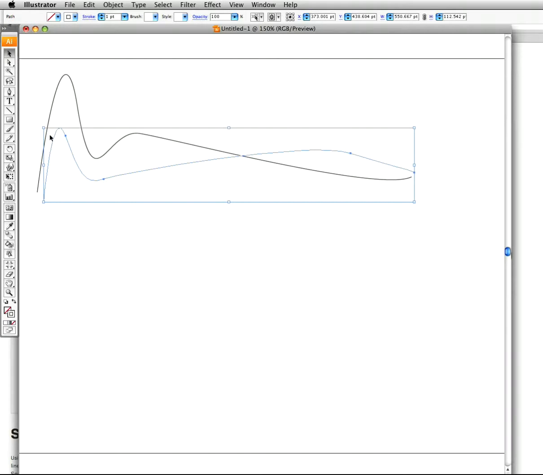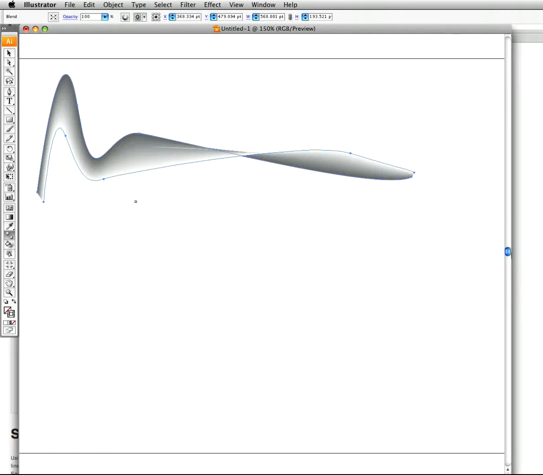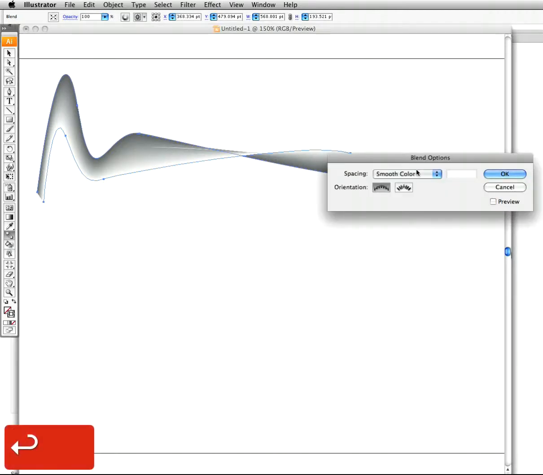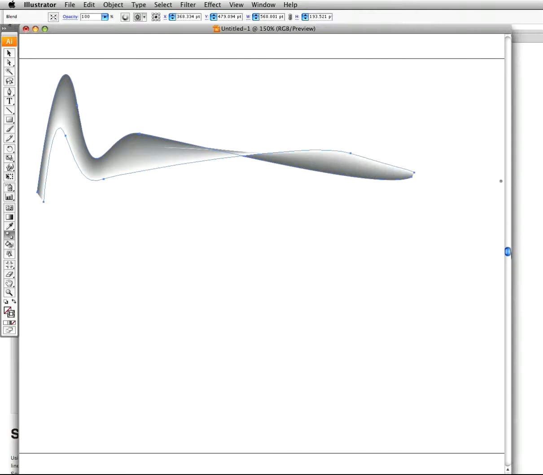Now what we're going to do is we're going to fade from the top line gray, and we're going to blend it down to the white line. So we're going to use this blending tool down here. And for this, we're just going to click on the ends of each of these lines. And you can see that it's done that for us. I'm going to hit return or enter, and I'm going to set the number of steps to 200. There we go.